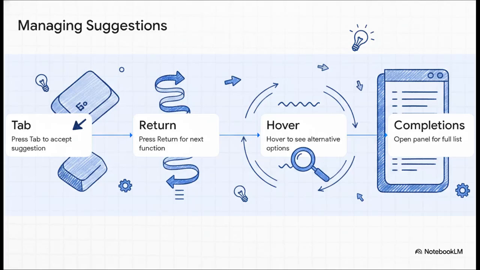Interacting with this AI feels so incredibly intuitive. Honestly, hitting the tab key to accept a suggestion feels a lot like finishing a best friend's sentence. It makes the coding process super rhythmic and genuinely fun. It keeps that momentum going by actively predicting your next moves. You press tab to accept, then hit return, and it'll probably instantly prompt your main function. And hey, if you don't love its first idea, you can always just hover over the code or open the completions panel to explore entirely different ways to write the exact same logic.